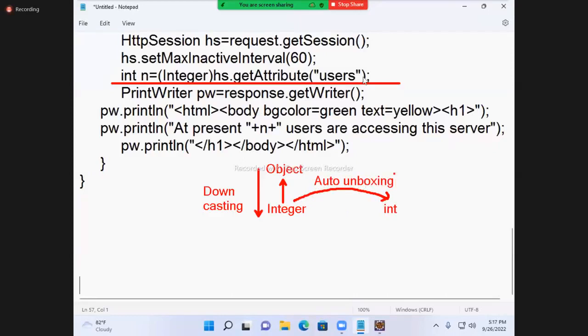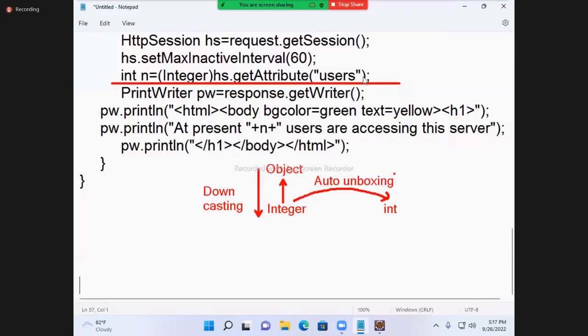So an Object class object is returned by the getAttribute method. That Object class object is explicitly converted to which type? Integer type. That concept is called downcasting. For downcasting to be valid, upcasting should already be there, as well as explicit type conversion; then only it is valid.